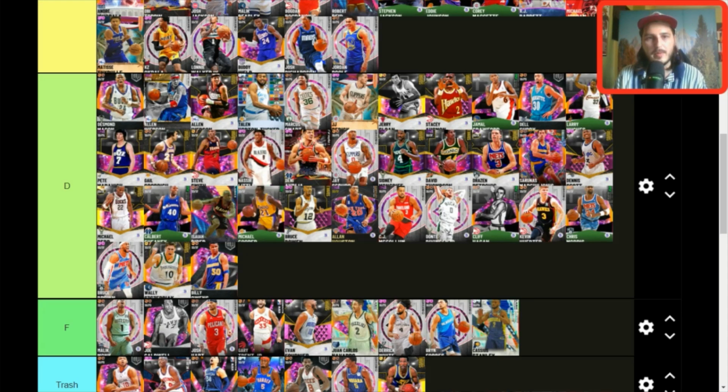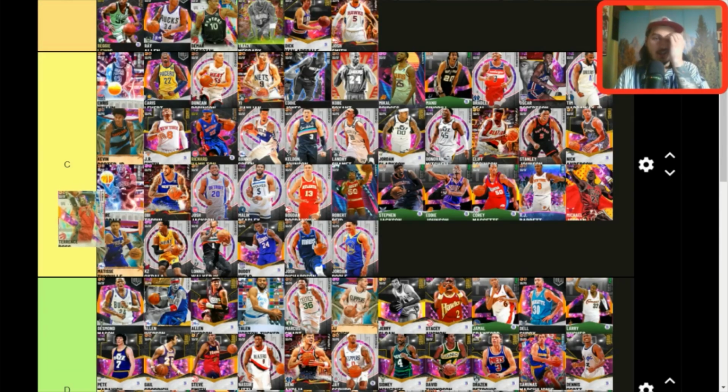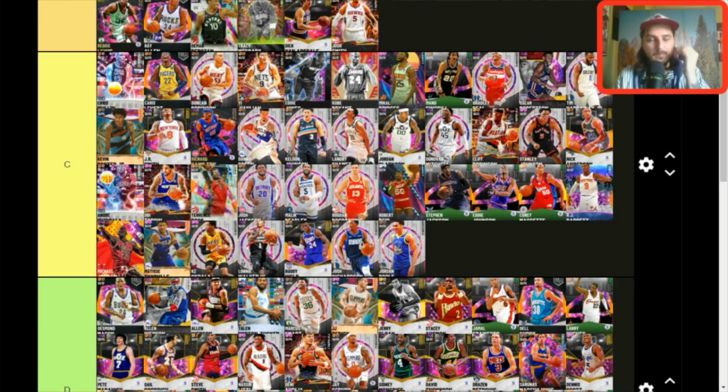Throw Little right by Denny. There we go. Terrence Ross, by Josh Jackson, C tier. He's very good, decent, I don't know. Very middle of the road, you know.